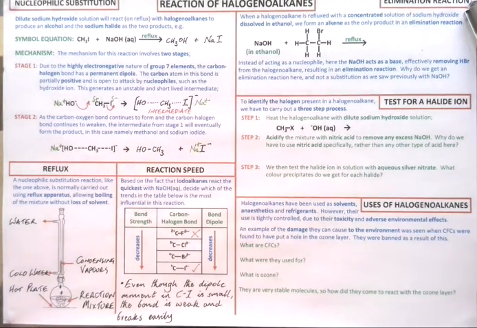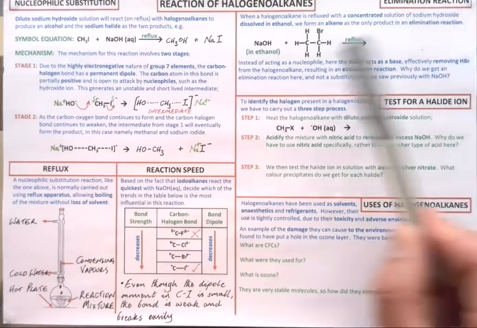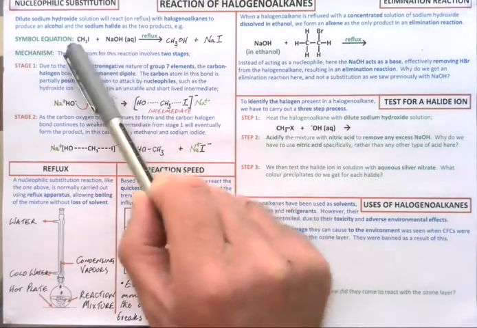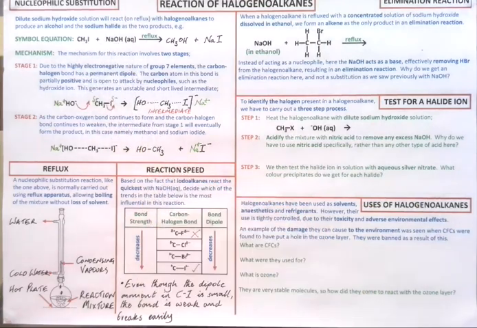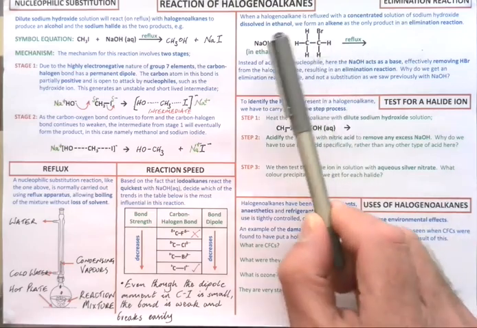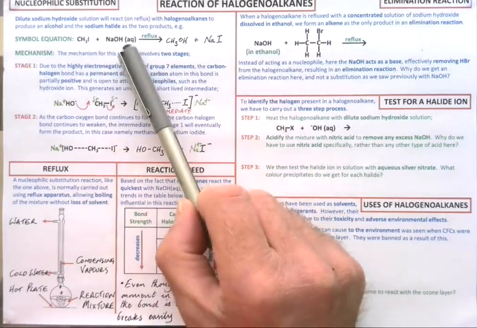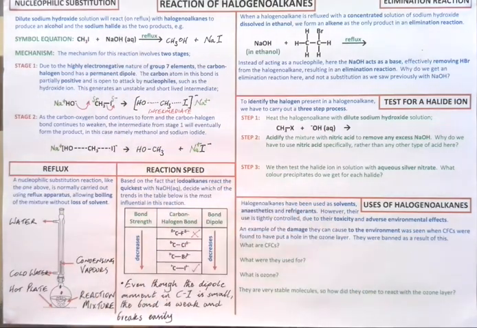So an elimination reaction. Now, this is another reaction between a halogenoalkane and a sodium hydroxide. Now, you might think, oh, well, we've already done this here, halogenoalkane and sodium hydroxide. But there's a subtle but important difference in this reaction. Here, the sodium hydroxide is dissolved in ethanol, whereas here, it's dissolved in water. Now, you might think, oh, what difference does that make? It makes a big difference because you get a completely different reaction.